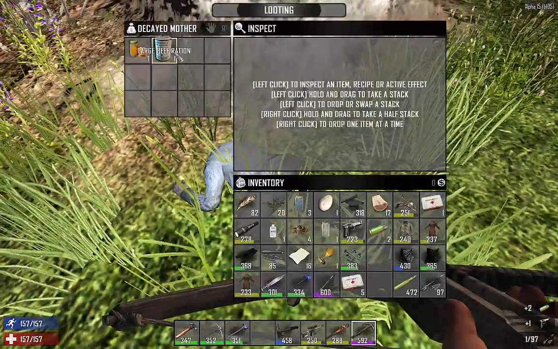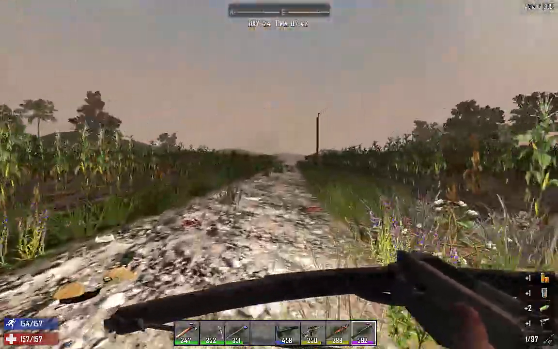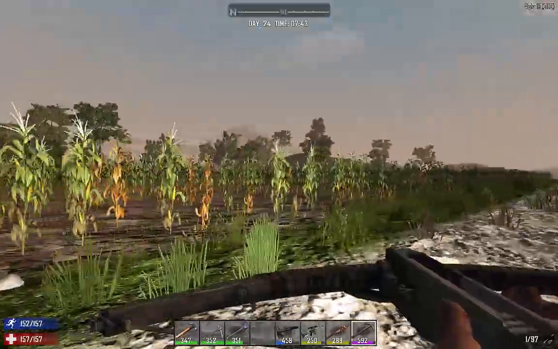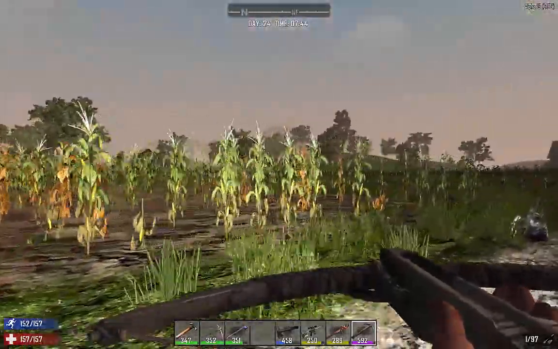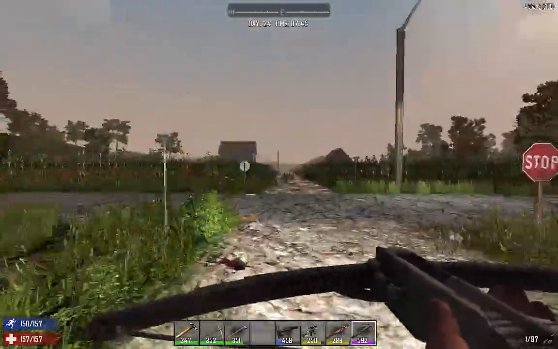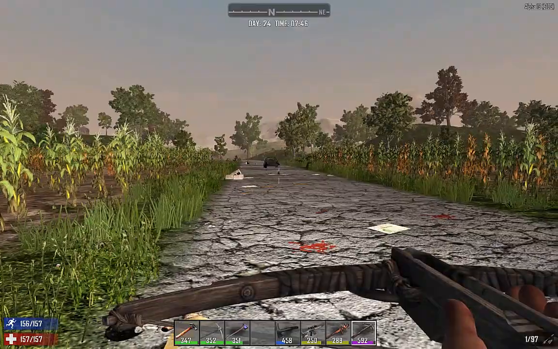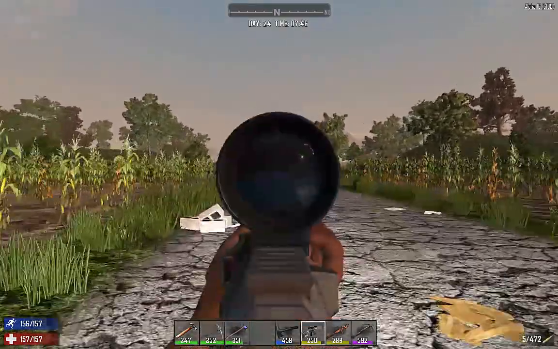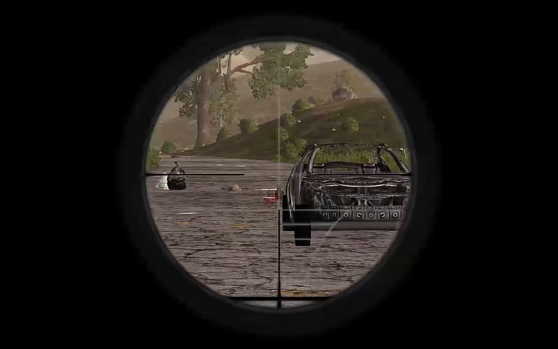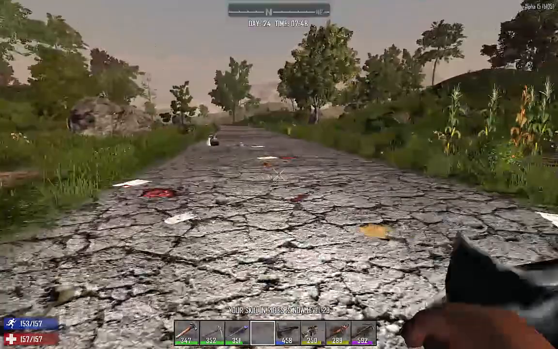Oh, yeah, look at that. Okay, so this is the new distressed farm. They made it so it actually looks like it hasn't been tended in a while. Ooh, there's a... I want that chicken. Need its feathers.